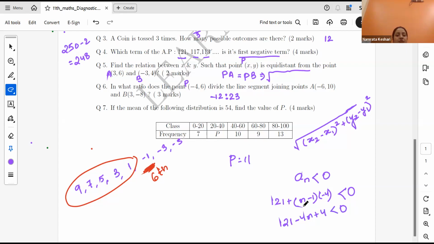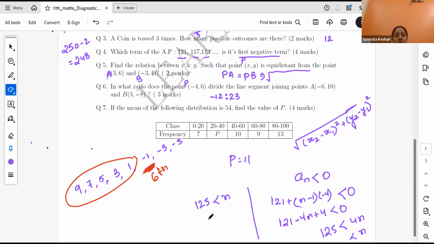And the way we solve any equation, exactly the same way. I'm shifting this 4n to the other side. 121 plus 4, I am keeping over here, 125. Making sense? Yes, Miss. And n will be 125 by 4, just 4 is coming in the denominator. That is how we can solve it. Can you tell me what 125 by 4 is? It will be a decimal, right? I want to know what decimal, approximately, like 32 point something, or maybe 79 point something. Just tell me what 125 by 4 is.